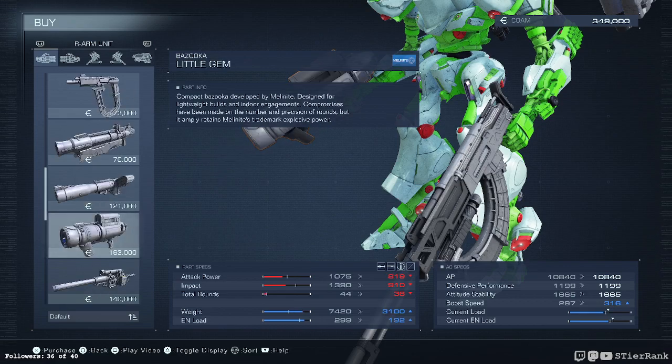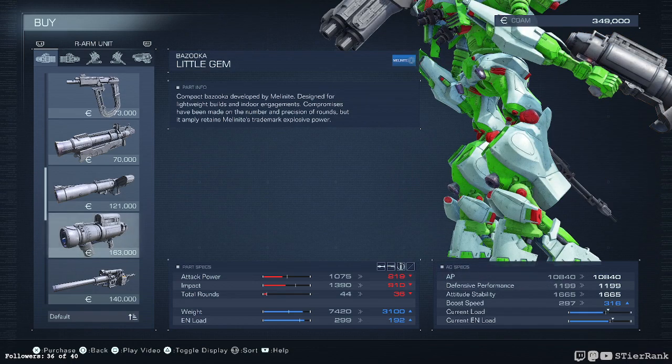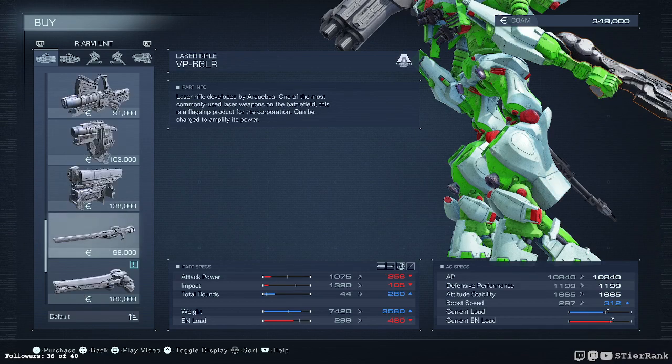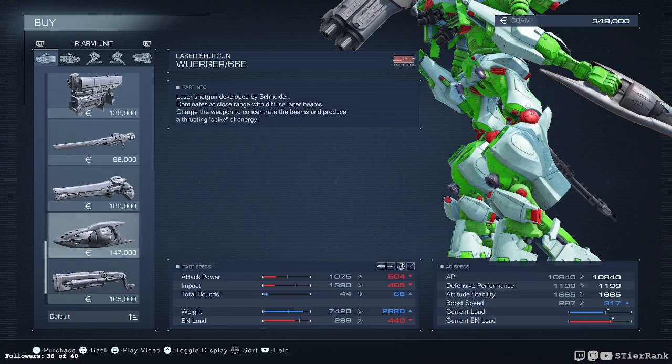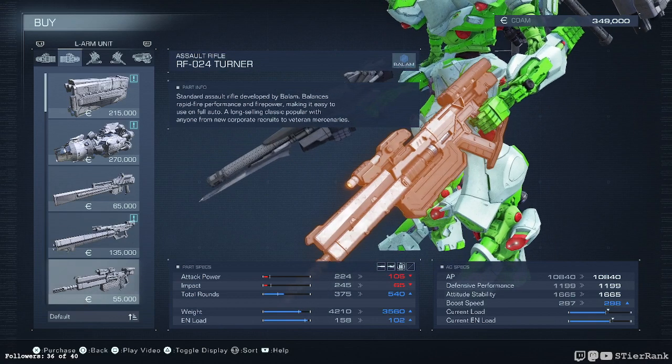Keep going. What else do we have? The bazooka, the little gem. Decent impact overall, looks like. And a jamming bomb launcher. Ooh, cool. It makes their lock-on capabilities worse. Interesting. But no attack power with that. Maybe we'll use that on some enemies that have lots of missiles or something. And then a new laser rifle, too. Nice. And a laser shotgun. That's cool looking, too. Okay, what else do we have?